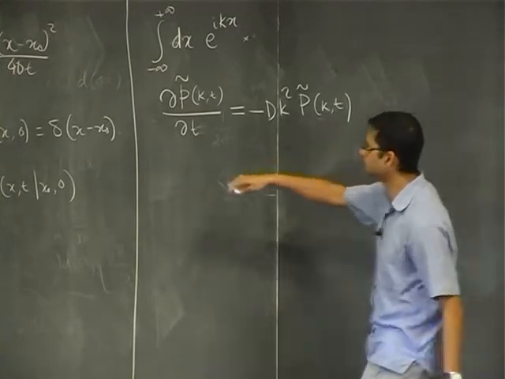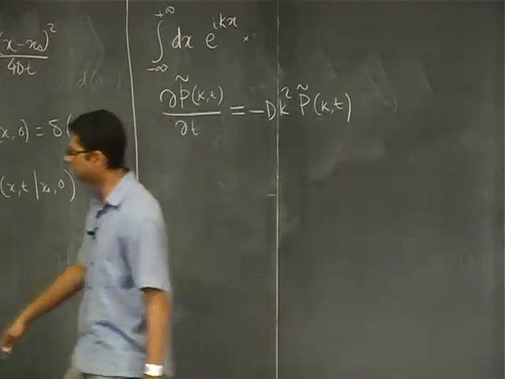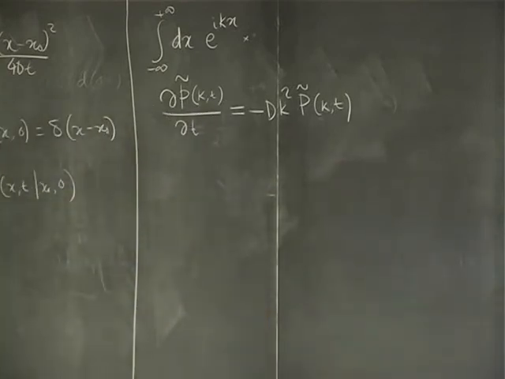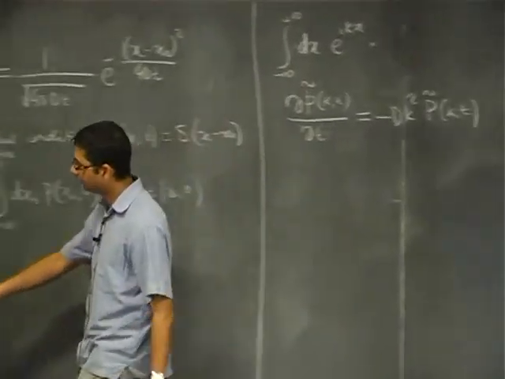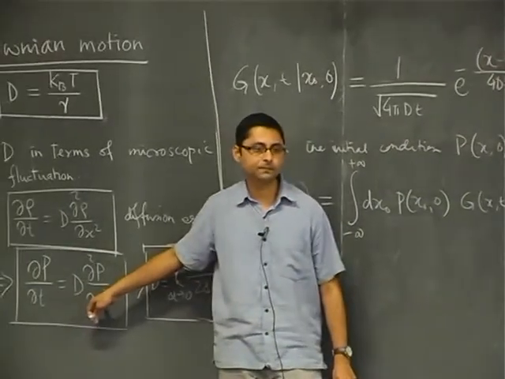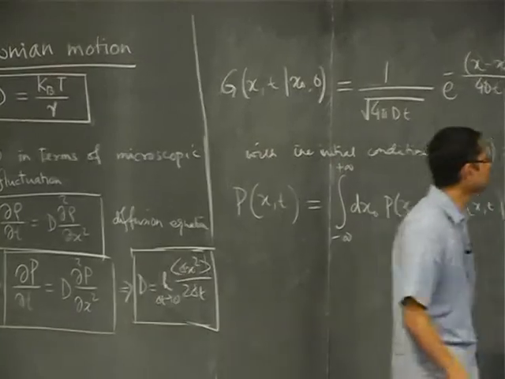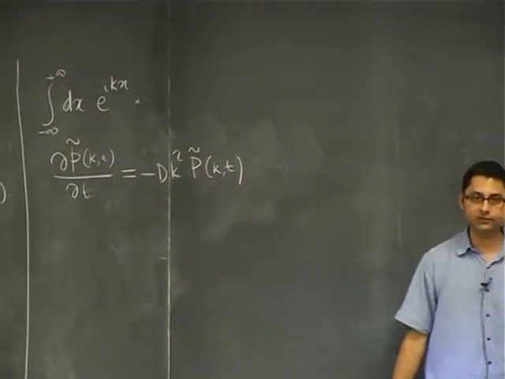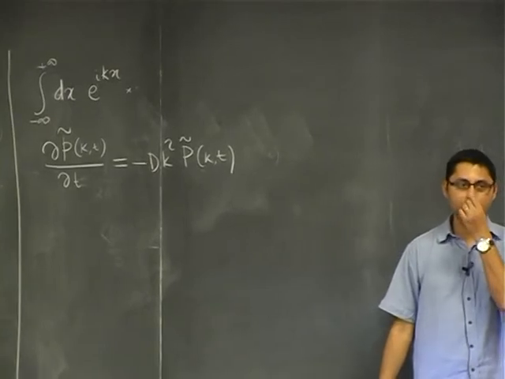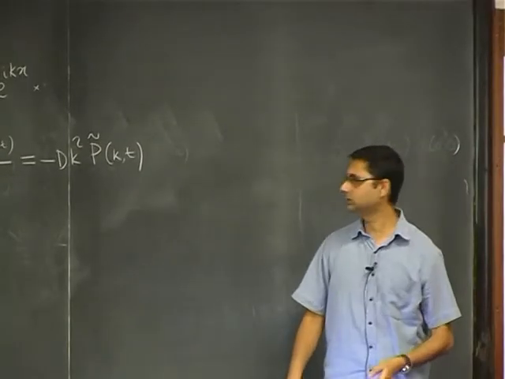You should just do this, it is very trivial: you just multiply by this one and do integration by parts twice, right. This is how you get rid of the derivative from inside the integral. So this is what you get. Now this is easy to solve, right. This is a first order differential equation, and you all know how to solve this one. So what is the answer?